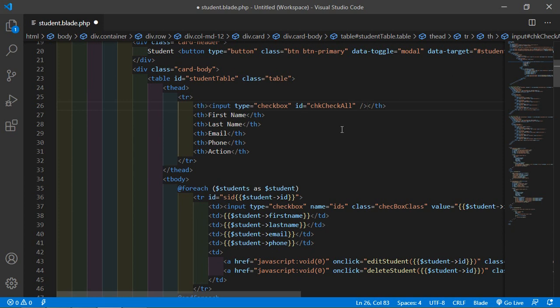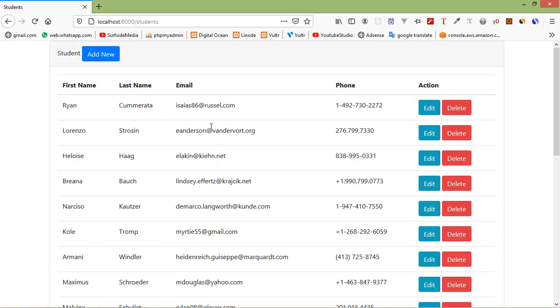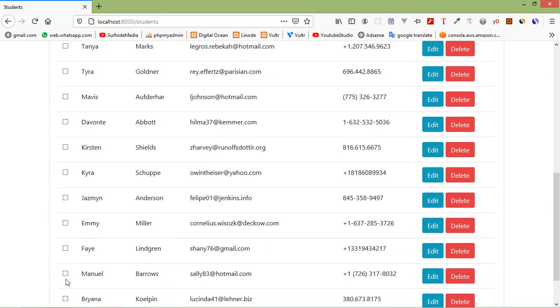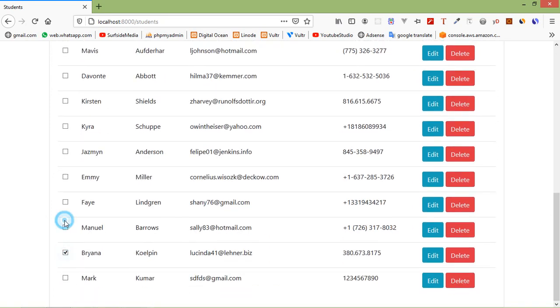This is the id. Now save this file and refresh the page, and you can see the checkbox here.